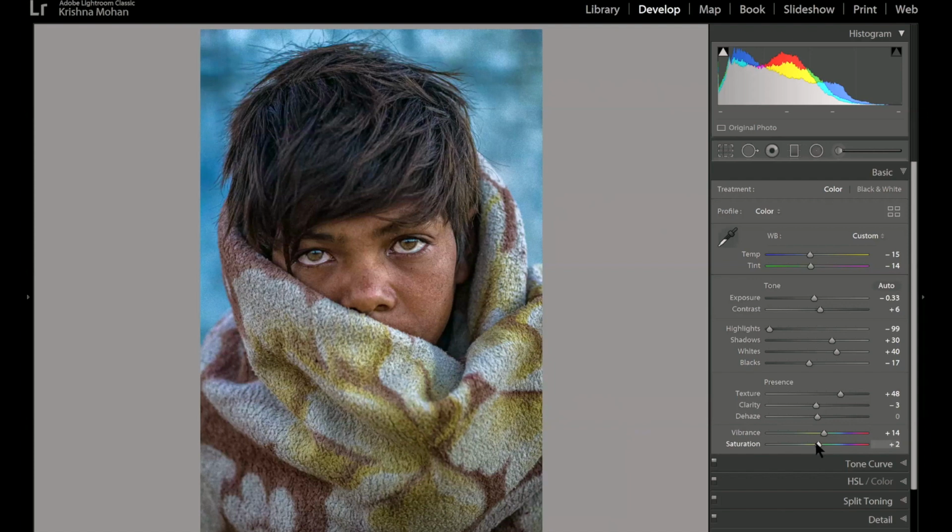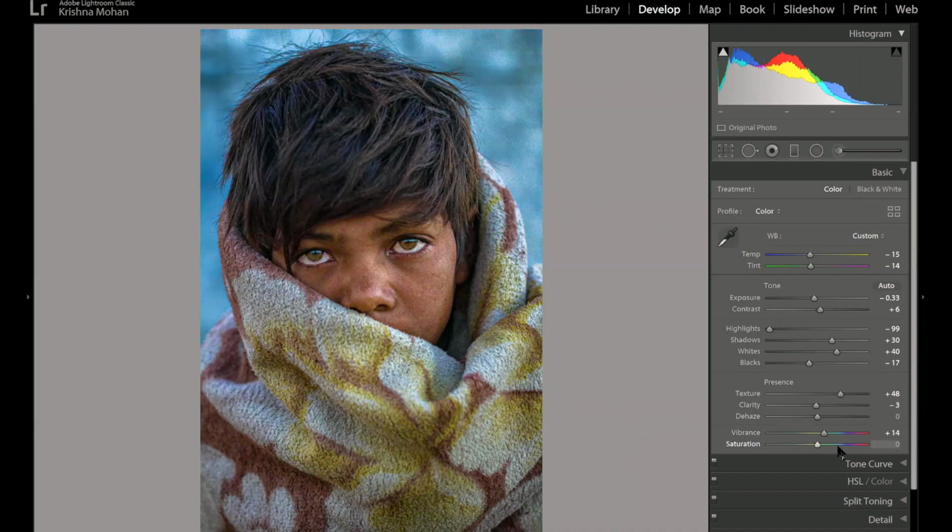You can give a negative saturation. You get one of those Instagram-look faded color pictures. For that, you can go for lower saturation. But if you give higher saturation, thinking that you are going to make the picture colorful, you end up destroying the picture because the skin tones will go pretty bad. So as far as skin tones are concerned, keep the saturation at 0.